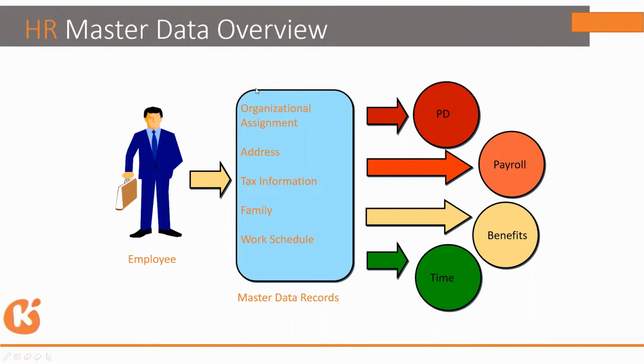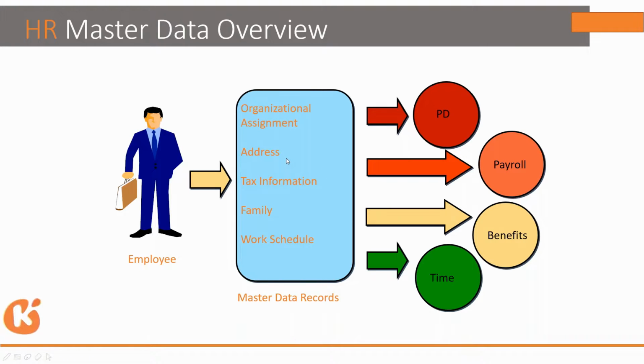So there are various master data, like employee, your bank detail, employee marital status, family detail, family member, your work schedule, your tax information, your address. Any information that you talk about has to be maintained in your personal administration. Like in this one, you can see there is organization management. So organization assignment, you're actually maintaining all the detail about the organization assignment.